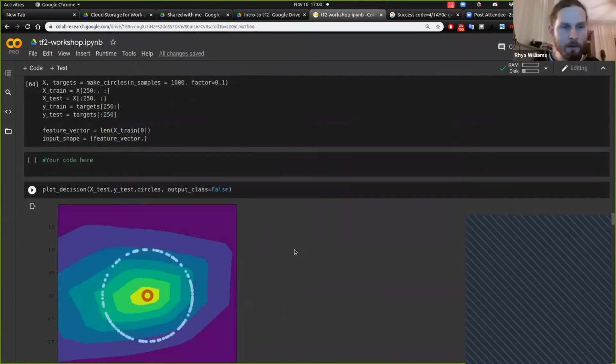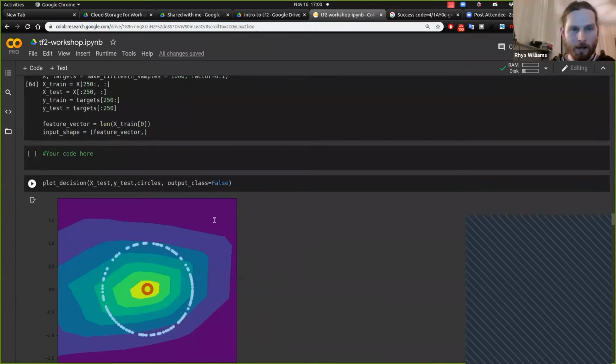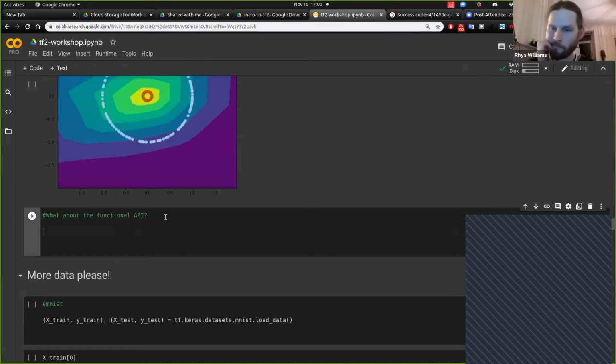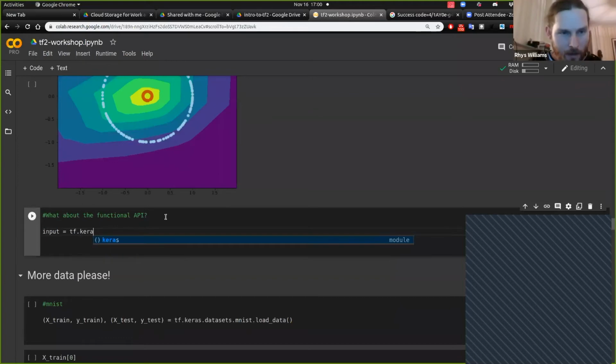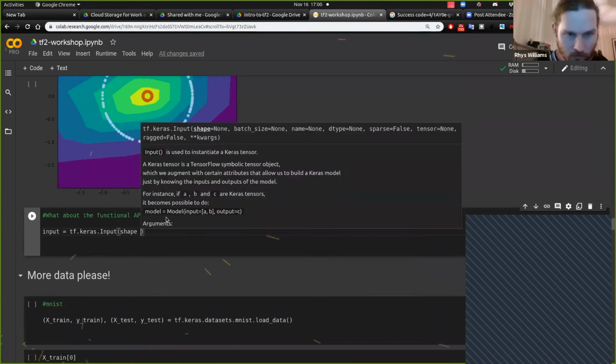Has anyone had any experience with the functional API? So we looked at something very sequential, right? Can anyone tell me how I start off with the, it's all very intuitive. What's my shape here again?